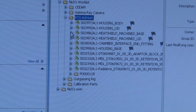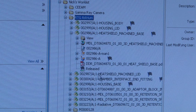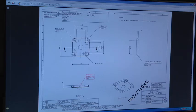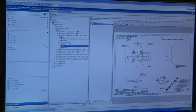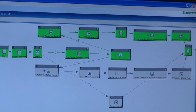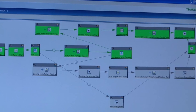It's very difficult to create an environment where we're all working from the same idea, and having it in Teamcenter allows us to do that effectively without the danger of someone making a change which then has a negative impact on the design. Teamcenter provides both that flexibility to allow a whole group of people to work within the same assembly, whilst also providing the protection to ensure that you don't end up with a mistake propagating through the system.